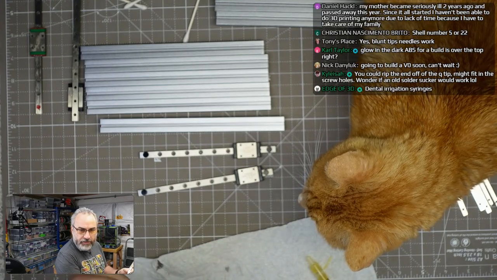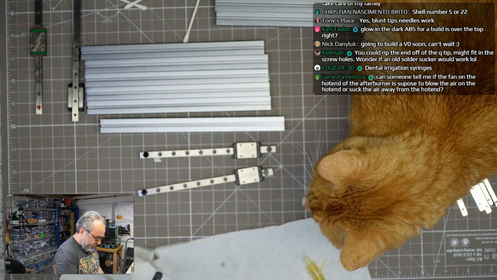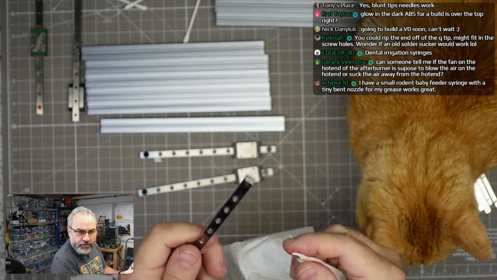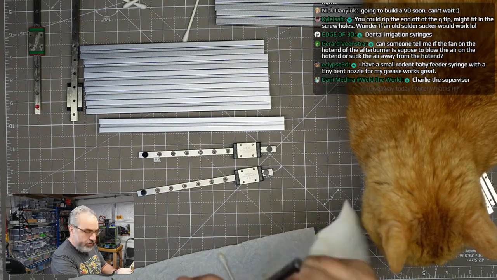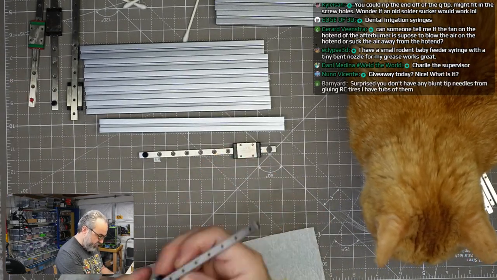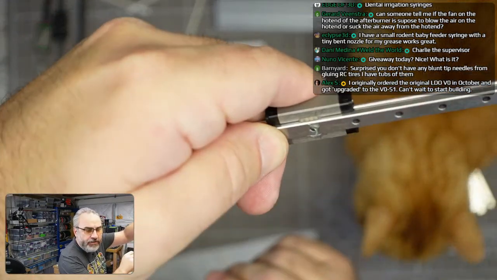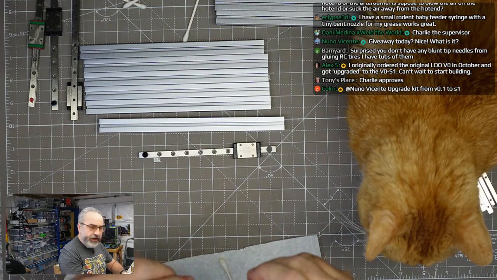You could rip the end off the Q-tip, might fit in the screw holes. Maybe. I'm just pushing through, and then I'll use the twisted end. Oh, wrong one. There we go. There. I'm pushing this through until you see it squeezing out. Till I see it squeeze out, then I know I've got some in there.